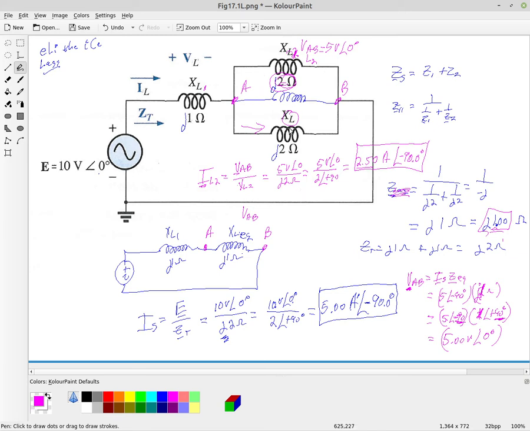And since the third inductor down here, L3, is the exact same value, it's the exact same calculation. So you get 2.5, and again with an angle of minus 90 degrees for your current. 2.5 amperes at an angle of minus 90 degrees going up, 2.5 amperes at an angle of minus 90 degrees going down. Those go through those 2 inductors, they join back together, and we're back to 5 amperes at an angle of minus 90 degrees going back into our supply.